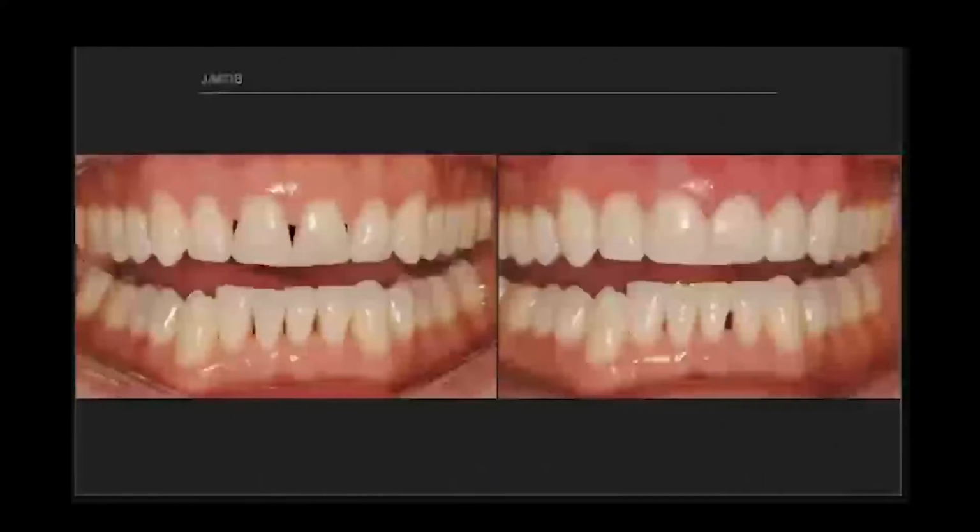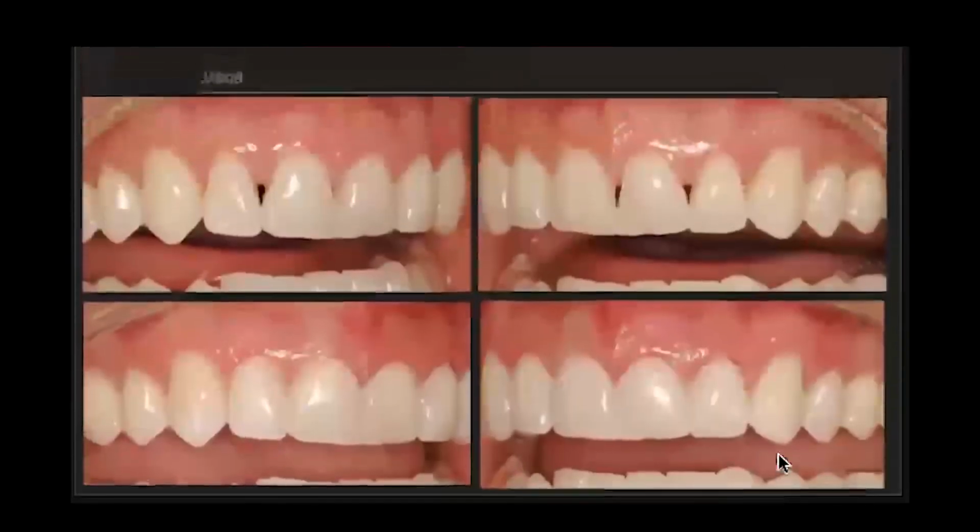And these are his side-by-side comparisons. We just worked on the maxilla. We actually only worked on the 4 incisors. We bonded 8 sides. So we bonded the mesial and distal of the centrals and the laterals. When you're closing a triangle, you really need to bond on both sides of the triangle. But 8 different sides of teeth, it's good productivity for you as the dentist, and it can be done in a very reasonable amount of time.